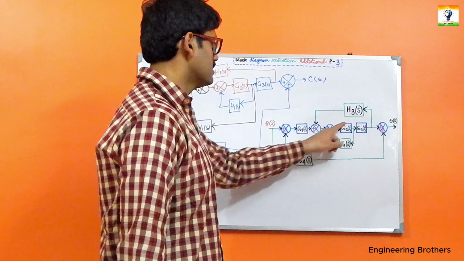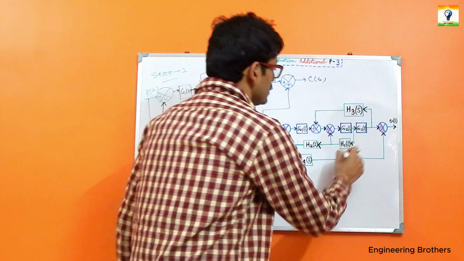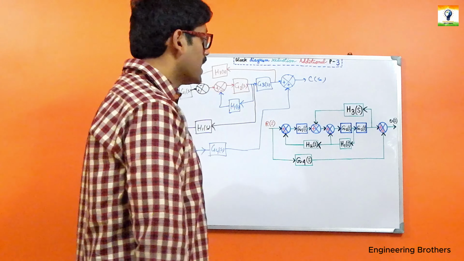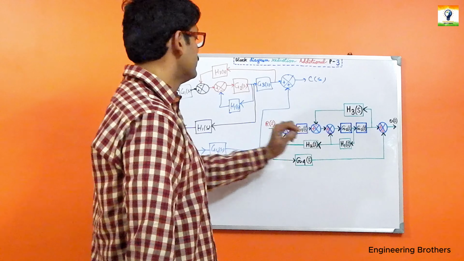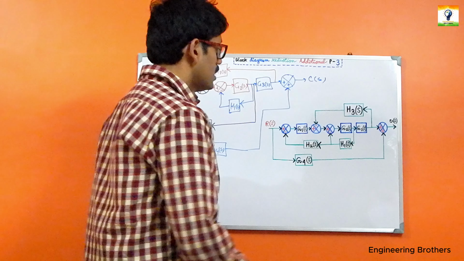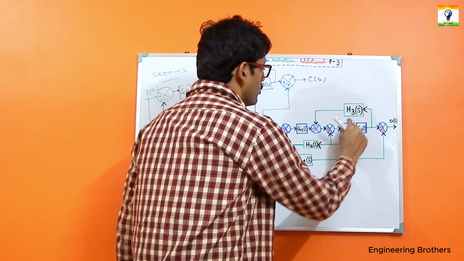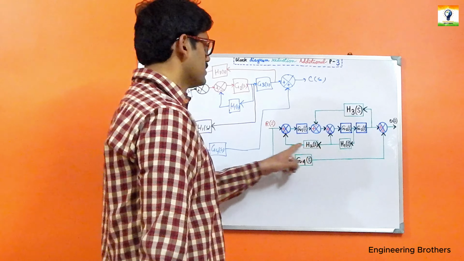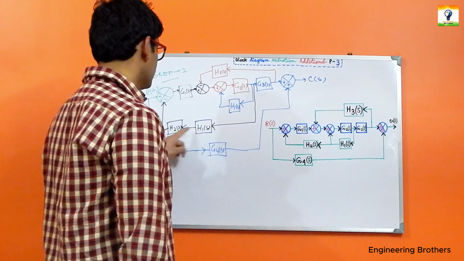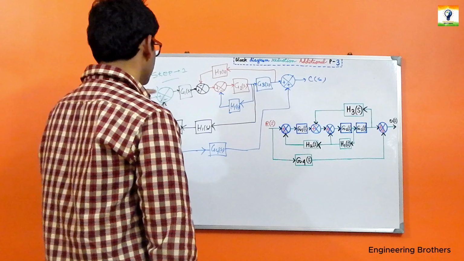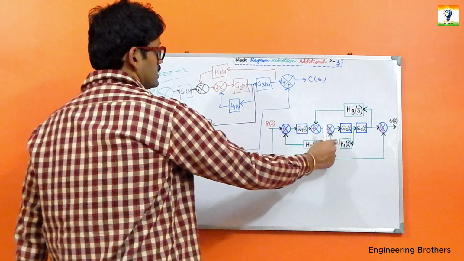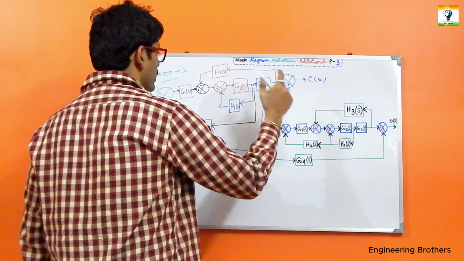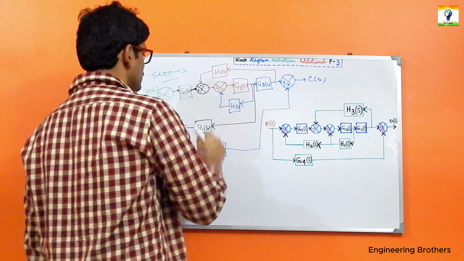As you can see, first we divided this takeoff point into two paths. The overall gain for the first path is H1(s). Considering the other path, H1(s) and H2(s) are present in series, and I have already shown you this path. You can divide this takeoff point path into two paths, just like this.